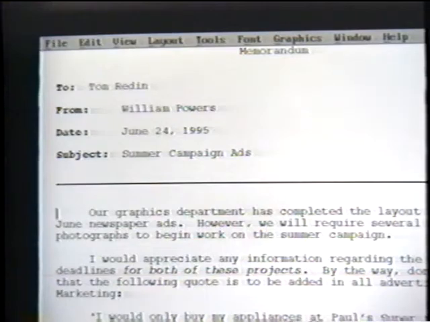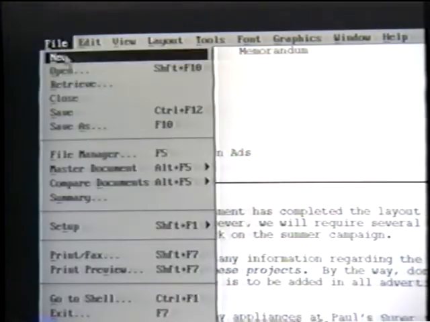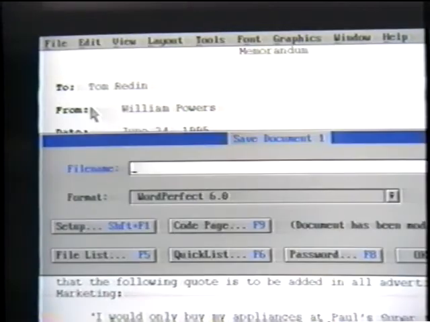Now let's save the changes we have made to this document by selecting the Save command from the File menu. We'll call this document Memo 1. WordPerfect also has an automatic backup feature. Approximately every 10 minutes, the program saves the document to disk. This feature will protect you from losing large amounts of data or documents due to power outages or other unforeseen problems. However, it is still highly recommended that you save changes to any document periodically while using any computer program.